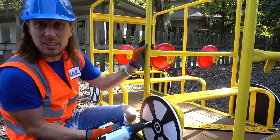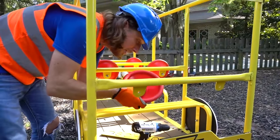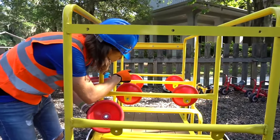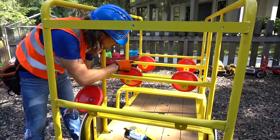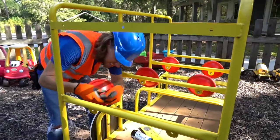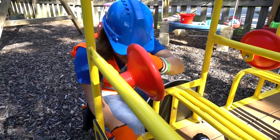Oh, let's do the steering wheels. Oh, come on, let's see here. These are really, really cool. They're red steering wheels. Oh, that's really cool. See, we've got some back there too. We've got one, two, three, four, we got a five and six. Oh, so let's get these on real quick. Put one right there, just like that.